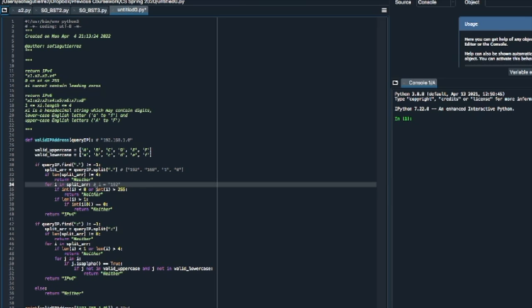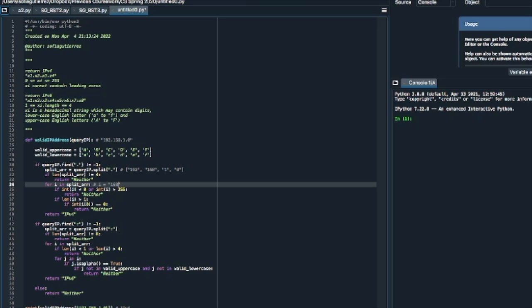So it'll go into this if statement right here. If int I is less than 0 or int I is greater than 255, which is not true, it'll go into this one. The length of this first index right here is greater than 0, so it'll check to see if this is true. It doesn't have any leading zeros, so we're good there. And then it'll iterate to the next index, so 168.